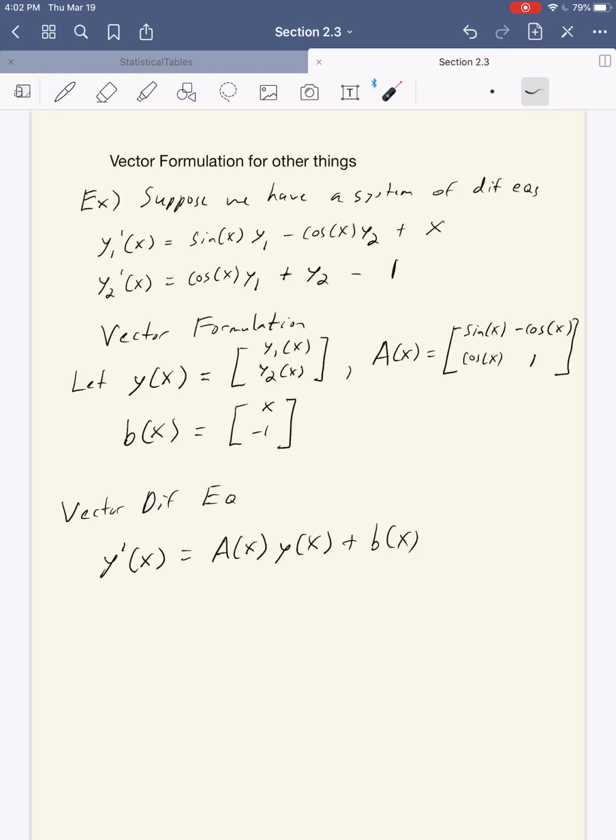All right, that's pretty much going to do it for section 2.3. A lot of this is just notation and how to formulate things. In the next section, we'll start seeing how we can manipulate the matrices to solve systems of linear equations and also help us understand their solution set.